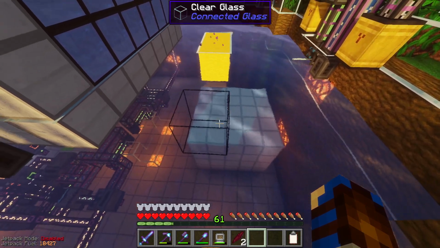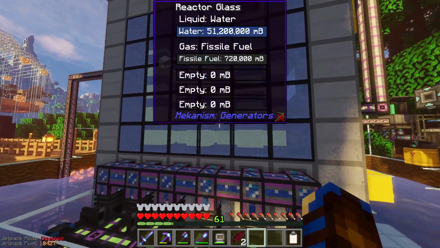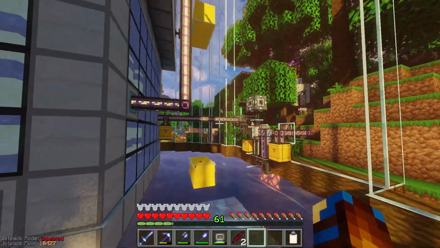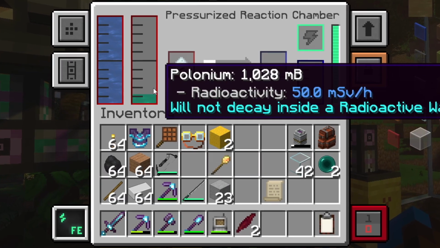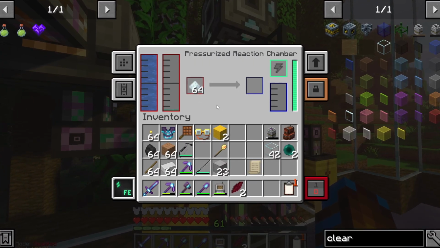That's the matrix set up once again, so let's turn the reactor back on. The cooling levels still seem to be pretty steady, and hopefully we are getting the waste out. Yes, we are indeed, and it's being converted into polonium at a pretty fast rate. So we are really going to start getting these pellets out now.